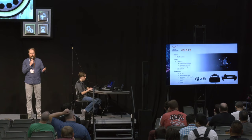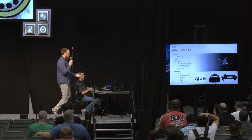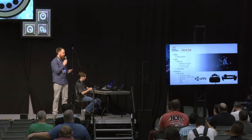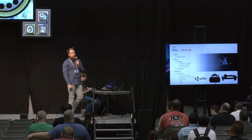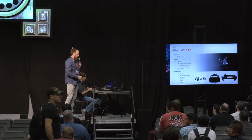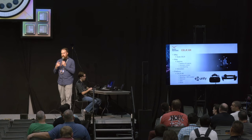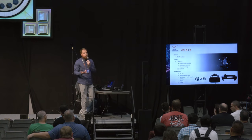Why CELER XR? We want to scale this and take it on the road. We're building most things in Unity so we can port to different platforms. We're also making use of 3D capture software called Depth Kit, a third-party software created by a company called Evercoast. They're able to do real-time 3D capture using up to 10 different sensors — possibly more in the future — to recreate a 3D model at the tabletop scale we're actually working with. At the moment, we've created this demo to use on the HoloLens and on the Vario XR3. In the future, we'll probably take this to the Quest 3 and any other headsets we see as useful.